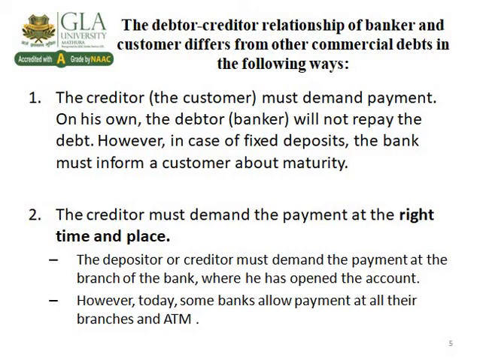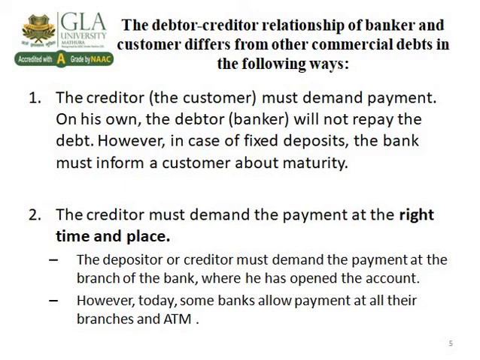Now, point number two talks about the creditor must demand the payment at the right time and right place. What we mean by this is, in the normal course of business, there is nothing known as right time and right place. It can be by any mode, at any point of time, where the debtor and creditor, as per the terms, demand money. Whenever they require, they can get the money. But in the case of the banker's relationship, it has to be the right time and right place.